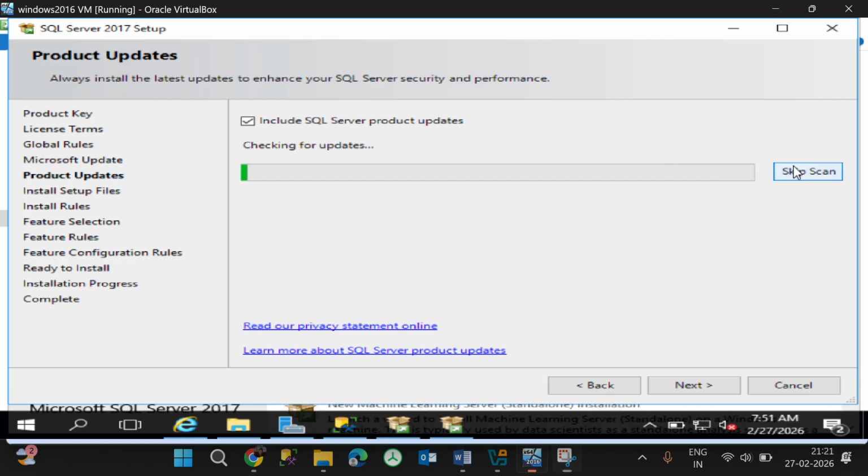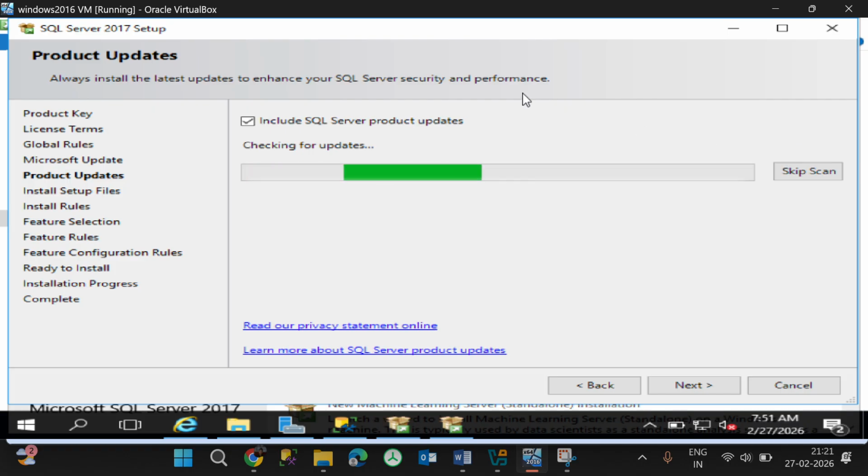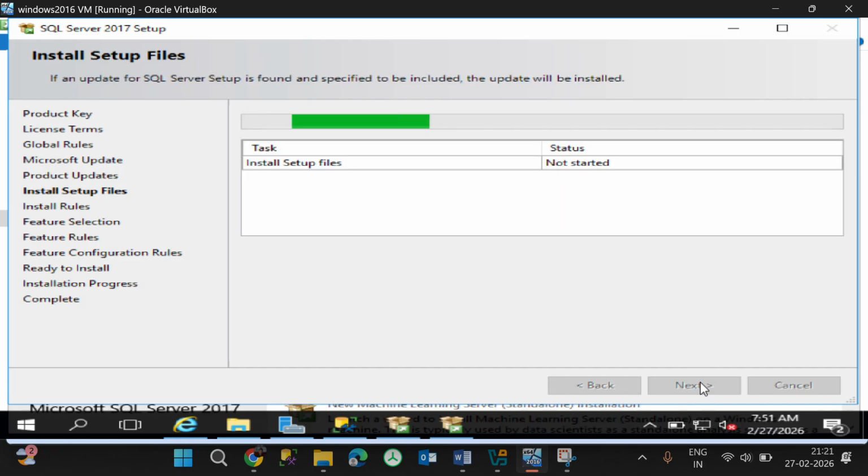Skip the scan. I will uncheck this and click on next. It went to the installation of setup files.